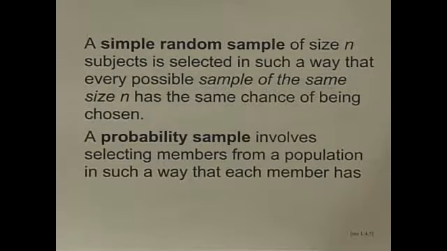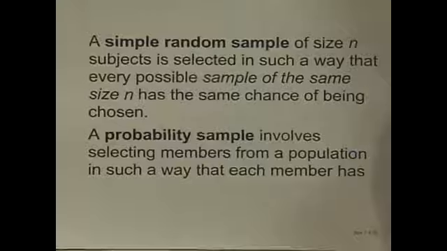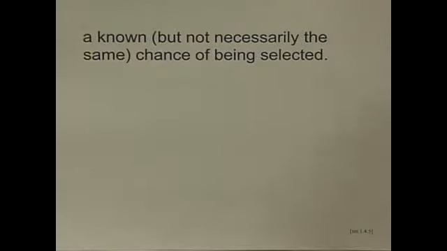Or we have a probability sample, which involves selecting members from a population in such a way that each member has a known, but not necessarily the same, chance of being selected. So that's slightly different because each member might have a different chance of being selected, but you know ahead of time what the chance is for each of those members of being selected.